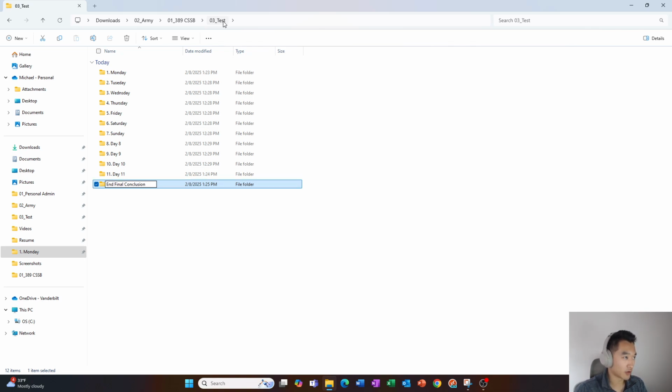Same principle applies for other things, like if you're in a sentence, like in a PowerPoint or Word document, you can navigate quicker if you hold down the Control key and hit left. It allows you to jump a word at a time. Or you can hit Control and then up and down will also allow you to go through the same sentence. Hit Control Shift, it'll allow you to highlight an entire word before a space. So let's say you wanted to hit Escape to get out of that. If you wanted to rename it, F2, and you just wanted to do end conclusion, Control left, Control Shift left, get rid of that, enter to rename it. So that's how you would rename folders and do things like that.